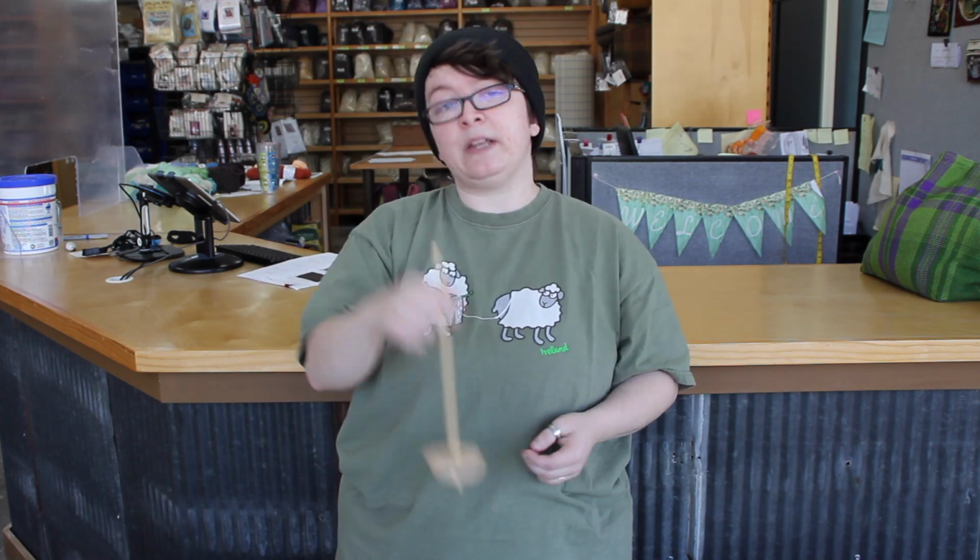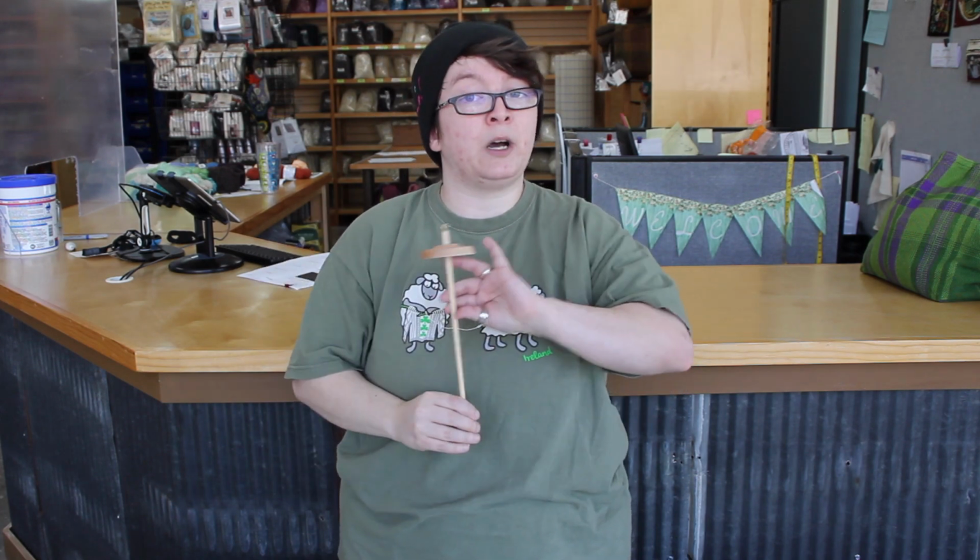As to whether you would use one or the other, it's totally up to you. Some people like the feeling of a bottom whorl spindle more than a top whorl. Some people really prefer a top whorl because that's what they learned on, or they just like the feeling of it better. Between the two of those, as to whether you should choose top or bottom, it's totally up to you. There's no difference.